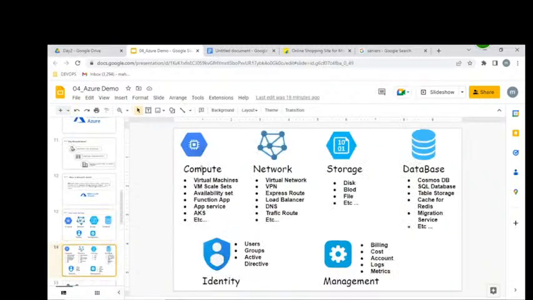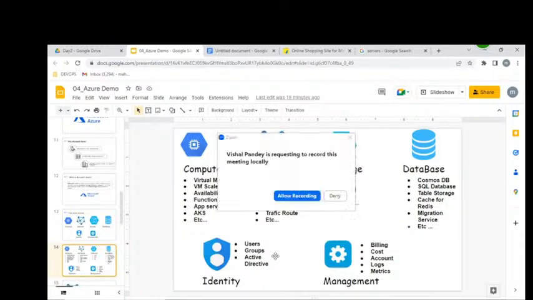Under computing core, these are the major services we are going to cover. Under networking, these are the major services, and likewise for storage, database, and identity access management. These are the major ones, but the complete detail we are going to give in the content. We have Azure content, and if you see that, you can see it in detail.